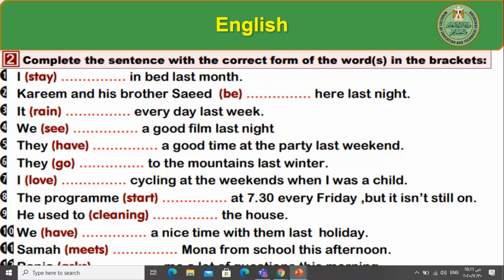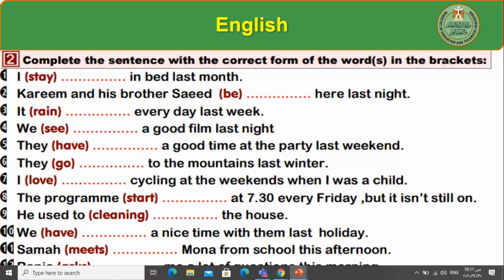It rained every day last week. ما انت عندك يا مستر every day؟ أنا بتكلم هنا على العلامة الرئيسية last week. ممكن يكون في حدث في الماضي، تمام؟ ممكن يكون في حدث متكرر في الماضي، يعني ممكن always تيجي في past tense، لأنها عبارة عن حدث كان متكرر في الماضي. أقول هنا it rained أضيف لها ed. It rained every day last week.